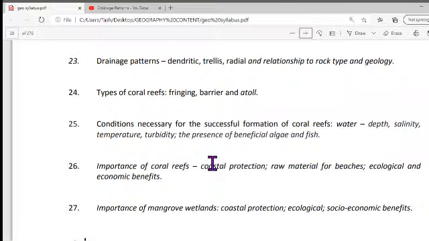Yes, Bacchus, there is one called parallel drainage pattern, but the syllabus does not ask us to look at that one specifically. As a matter of fact, there's more than the ones that we have listed, but the syllabus specifically requires us to look at those 3. So your questions will be on those 3. Potential questions on your paper 1 exam would be where you would see a diagram and be asked what kind of drainage pattern is shown in the diagram above, and then they give you the names of the drainage patterns and you're supposed to pick the correct one.